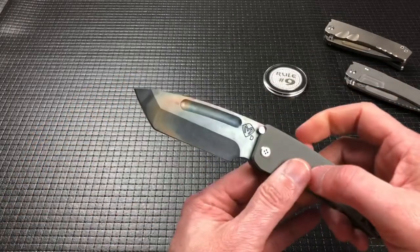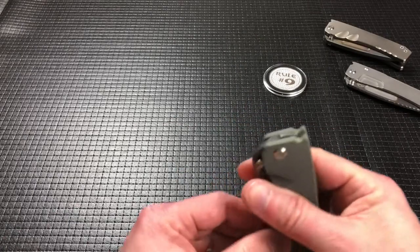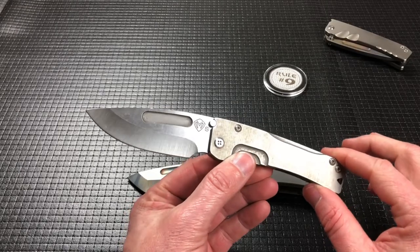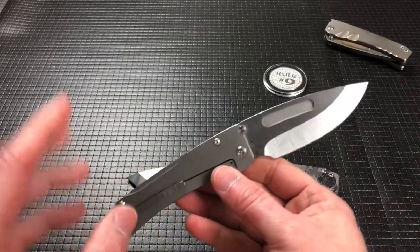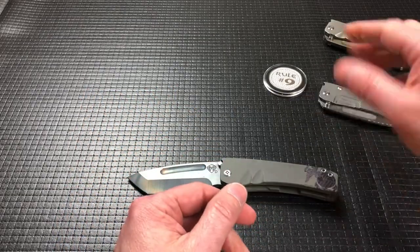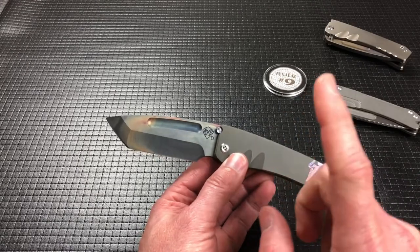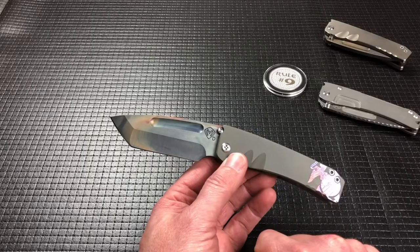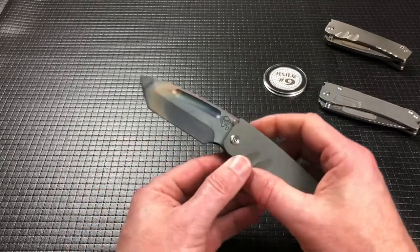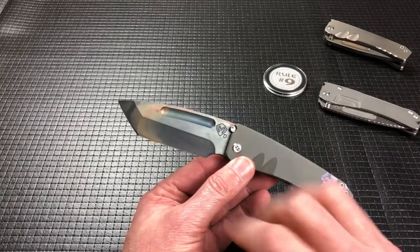Like all Medfords, they run on phosphor bronze washers. What I wanted to talk about, why I wanted to do this video right now, is because Medford has since released a Tanto version of the Slim Midi that can be ordered now. I am waiting for my buddy Jake, the Medford guy, to get his shipment in so he can send me one, because I have every Marauder size and variety so far that's offered, so I need a Tanto Slim Midi. And just within the last few days, you can now order a Tanto Midi. So while this was once very elusive — one of three — it's now going to be one of a ton, because my buddy John got off the phone with Amy today at the factory and ordered one up for himself exactly like he wanted it.